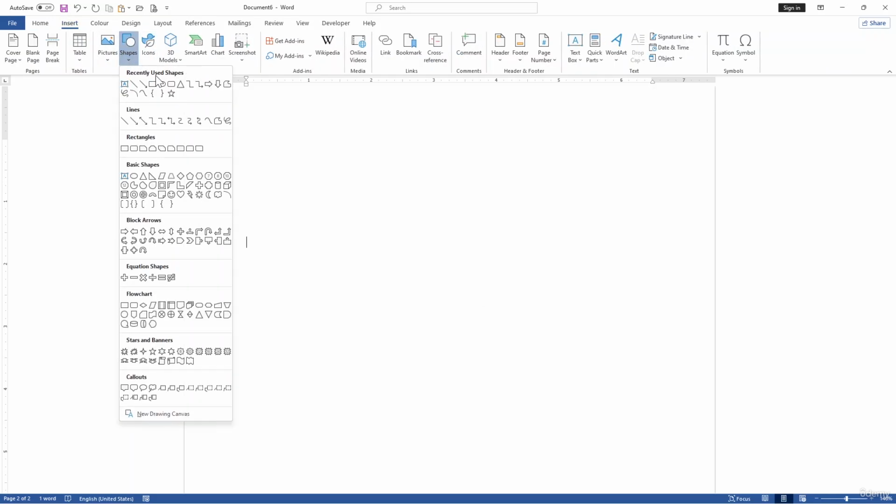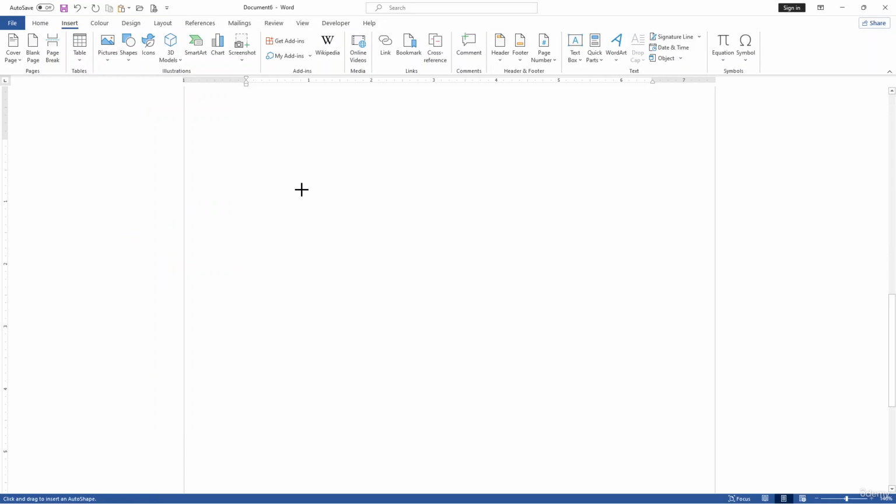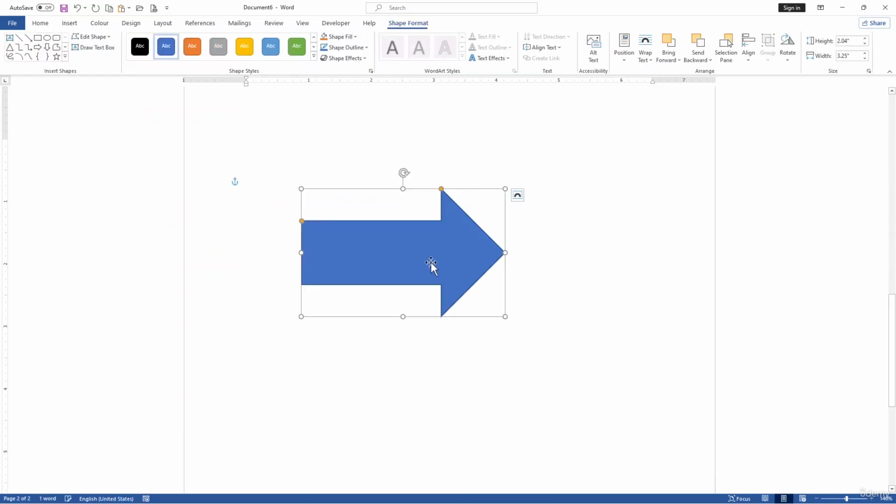And you will see a drop-down menu with the different shapes like rectangles, basic shapes, block arrows, equation shapes, flowcharts, stars and banners, callouts, and also more. Okay. So you can easily select the shape you want to use for your work. Like here, if I click on this arrow, just click and drag on your document and draw it.